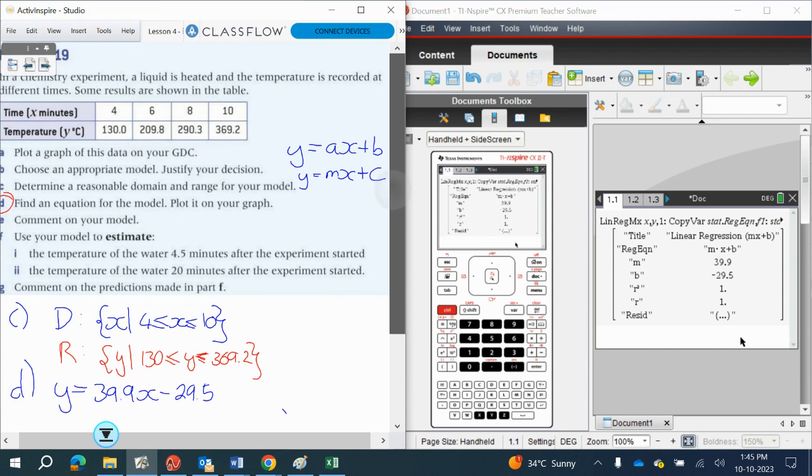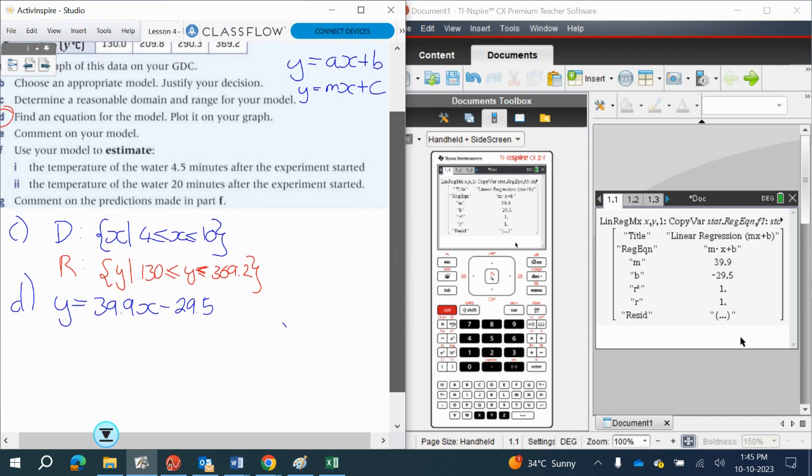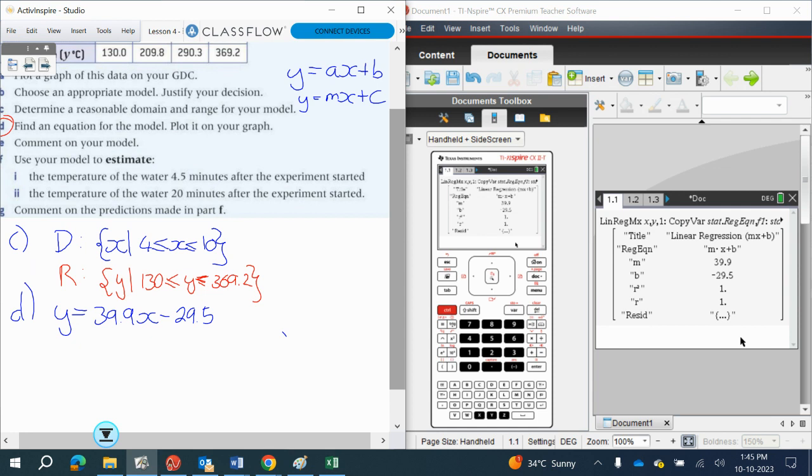Didn't you say that the X and the Y have a correlation? What it would mean if we were to extrapolate using this model is the water started off at minus 30 degrees, which seems a bit odd. Why would the water be at minus 30 degrees? It freezes at 0. Can you see how the model isn't going to work? When the time is 0, we're going to get minus 29.5 as our answer. That's not really going to make sense because water can't be that temperature. It's not water anymore, it would freeze.